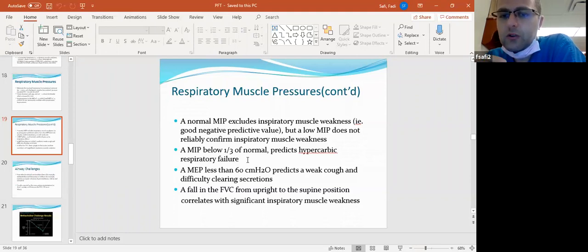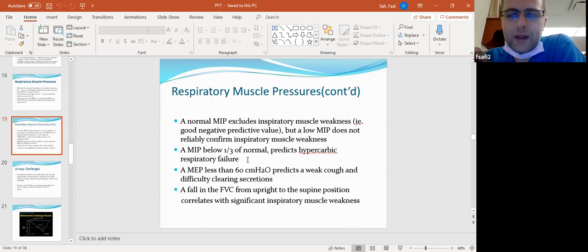And mainly they go into respiratory failure at night. You know why? Because at night, during REM sleep, the rapid eye movement or the deep sleep, which is around 25% of normal sleep, their muscles get paralyzed. The whole body muscle, except the diaphragm, gets paralyzed. And therefore, if they already have weak muscles, they will retain CO2 more.